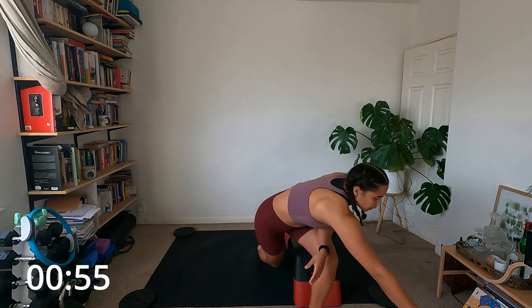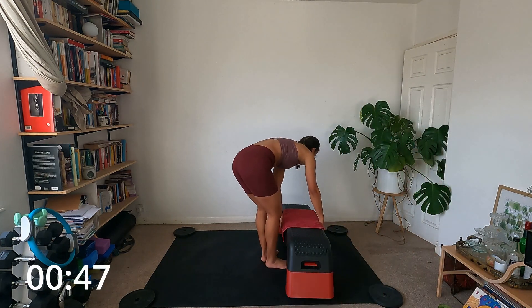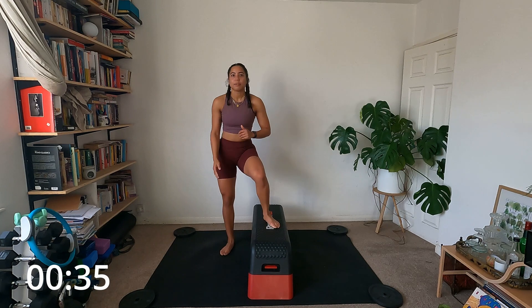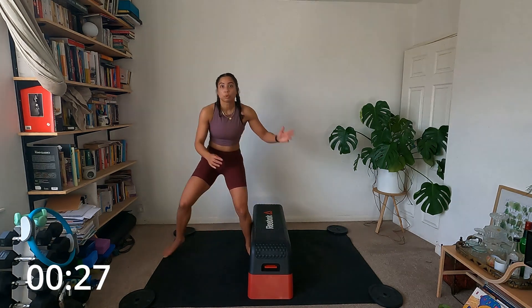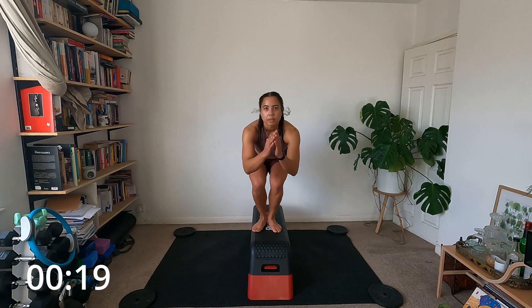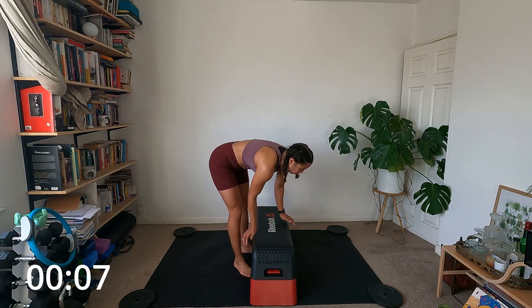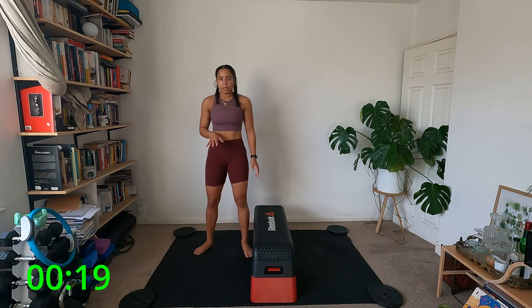Have a sip of water — we're going into our Tabata. We've got some cardio. I'm going to move my stepper to the middle. We're going to do some up and overs — going one side, up, down, up, down. If you can't go over your stepper, come up, up, down, down. If you can't step on your stepper at all, use lateral bounds side to side. Then in the middle we're going to do a squat jump sitting down on the box and jumping up to center. If that's unavailable, box jumps or regular squat jumps. Make sure your stepper is stable. 20 seconds on, 10 seconds off — let's do it.